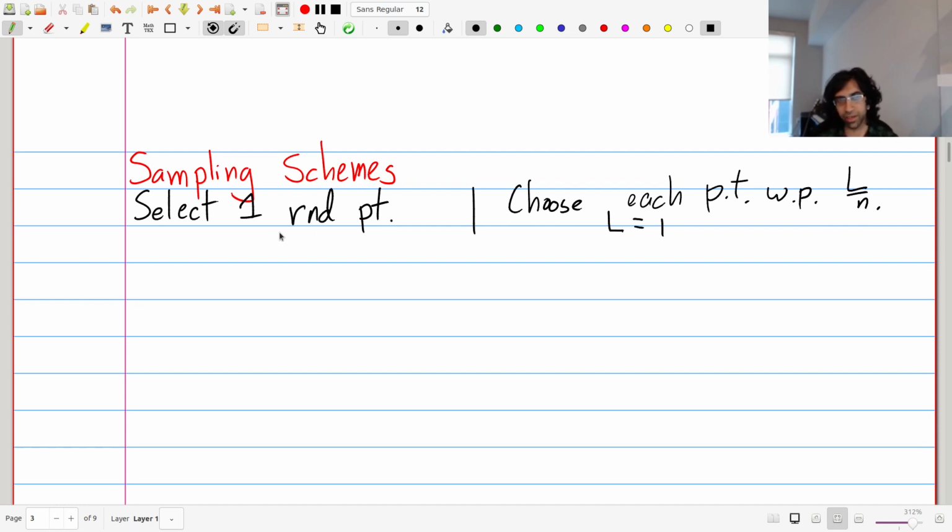In expectation, you'll select one point, but it's possible, in fact, that you could even, with very low probability, select N points. More likely you'll select 1 point or 2 points or 3 points or something. But yeah, this is just not the same sampling scheme. It's not a generalization of it. It's kind of incomparable. And there's a few different ways that you can choose to subsample points.